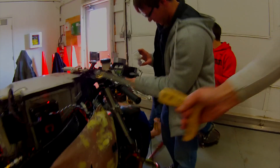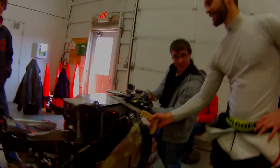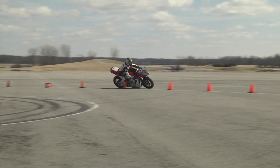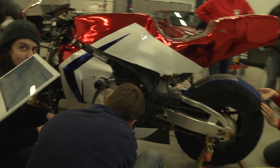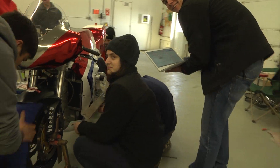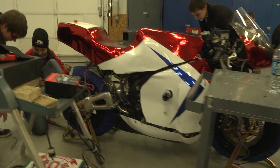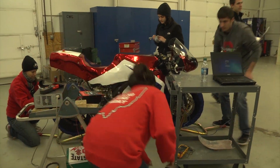We just finished testing last week. We had a couple of solid weekends of testing. Zach Jacobs from the Honda race team was actually able to ride our bike for us, and this year we were able to really push the machine to its limits to figure out what we needed to work on. We were able to see a lot of how the suspension was working and also troubleshoot a lot of the aerodynamics. While at the same time collecting a lot of very useful data, it lets us know how the bike is actually performing. So now we're able to go through, refine, tweak, analyze, optimize, and really improve the bike to get it ready to race.